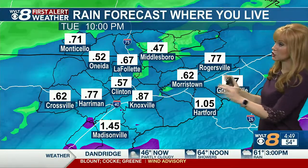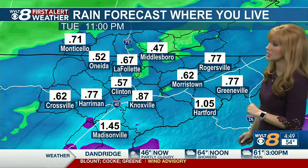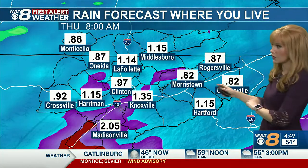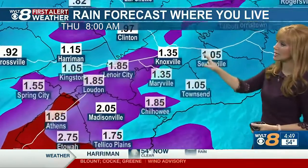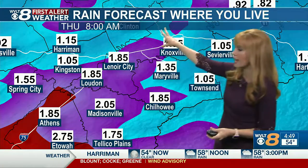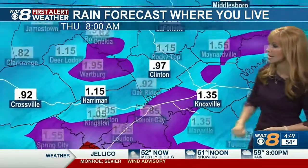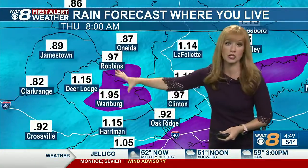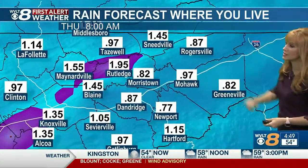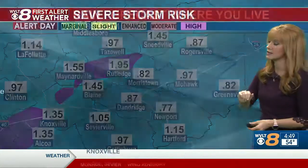Today, we're going to catch kind of a choppy 1/2 to 3/4 of an inch in spots, isolated higher amounts, add up Wednesday evening to overnight rain, and then we're looking at a good 1 to 2 inches of rainfall potential. This is where we could have some more intense storms in the southern valley with that Wednesday first alert weather day. Got about 1 inch coming onto the plateau total between 2 days, 3/4 to 1 inch as well here at the Tennessee-Kentucky line of far northeast Tennessee with some isolated higher amounts.